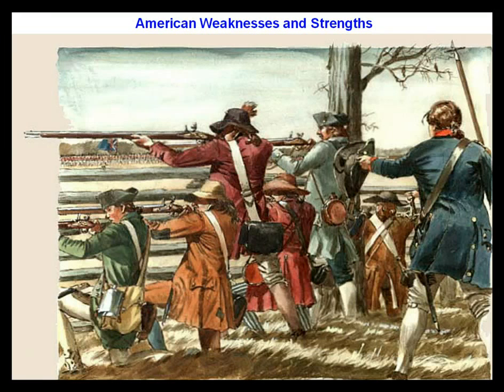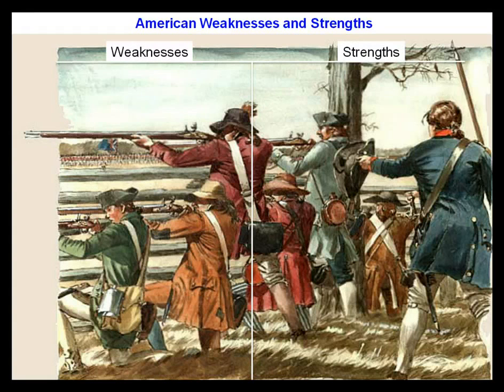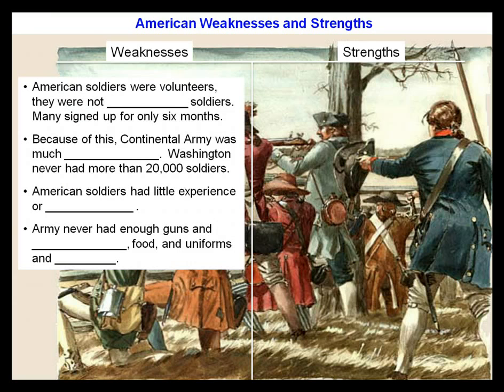We're going to start with weaknesses because those were more apparent at the beginning of the American Revolution. And here you have a picture of some of those American soldiers at the beginning of the war. So, what were some of the weaknesses of these soldiers and the army that they were part of? Well, first of all, American soldiers were volunteers. They were not blank soldiers. This is one of our vocabulary words that you should know. So, in your mind, fill that blank in with the appropriate vocabulary word.